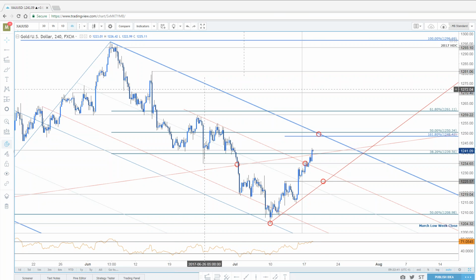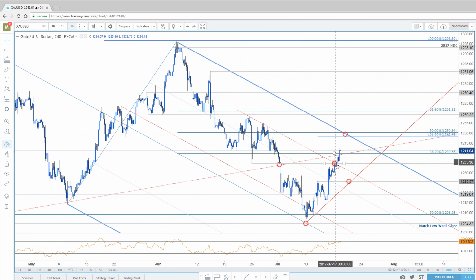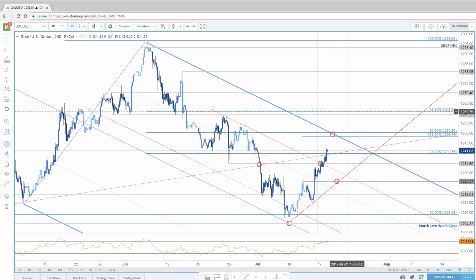It's a basic break of structural resistance in that case. We know this slope has offered decent pivots, guys, right? In price. So if we were to break above this, what would validate it would be a pullback and test it as support. But certainly that in and of itself would shift the focus. And that would put you back at a target at 1261. Karthik, does that make sense? It's like an $11 gain if you were to cap 1250.